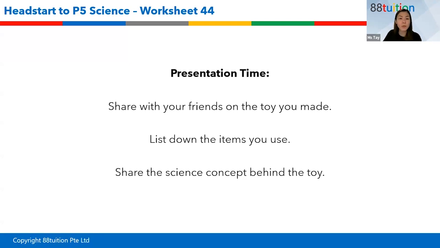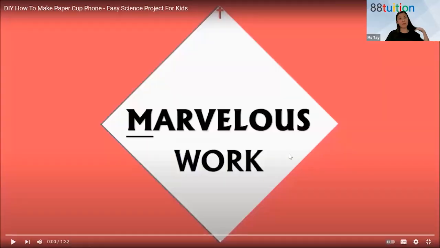Firstly, I will show you a very simple toy I used to play when I was very young. One minute. Let me open that up. Can you see my screen? It says marvelous work. Can you see this? Good. So when I play this, once you can hear it, you give me a thumbs up, okay?